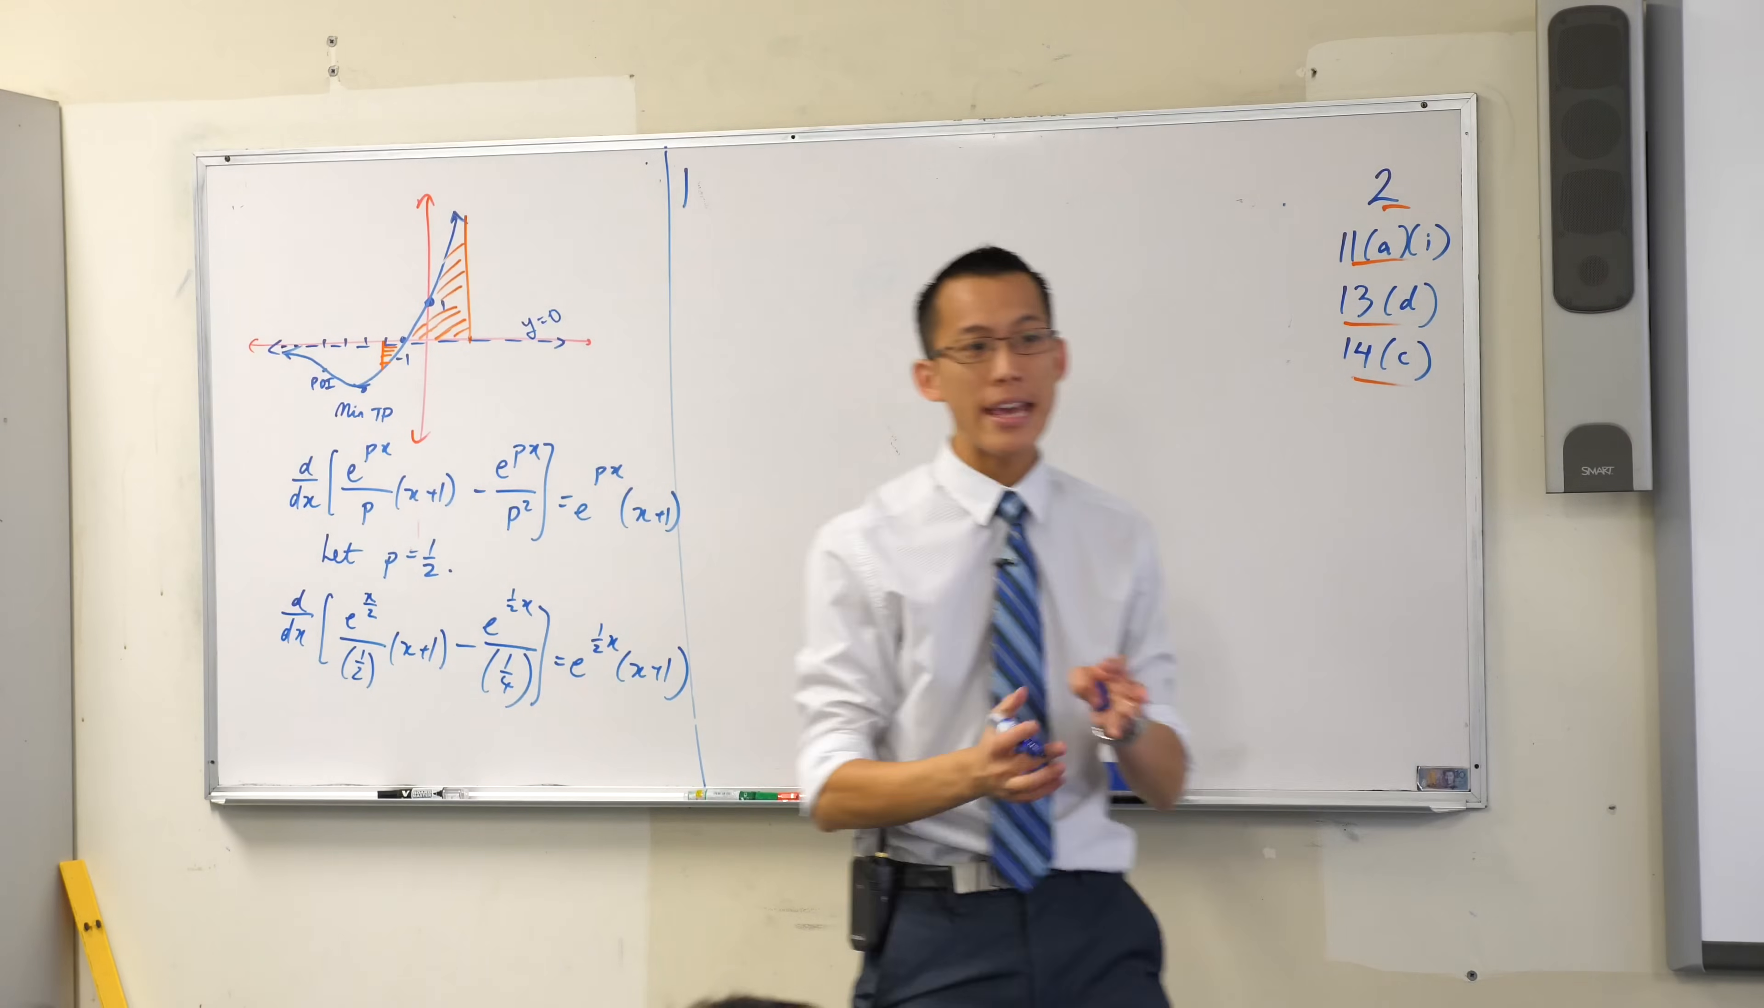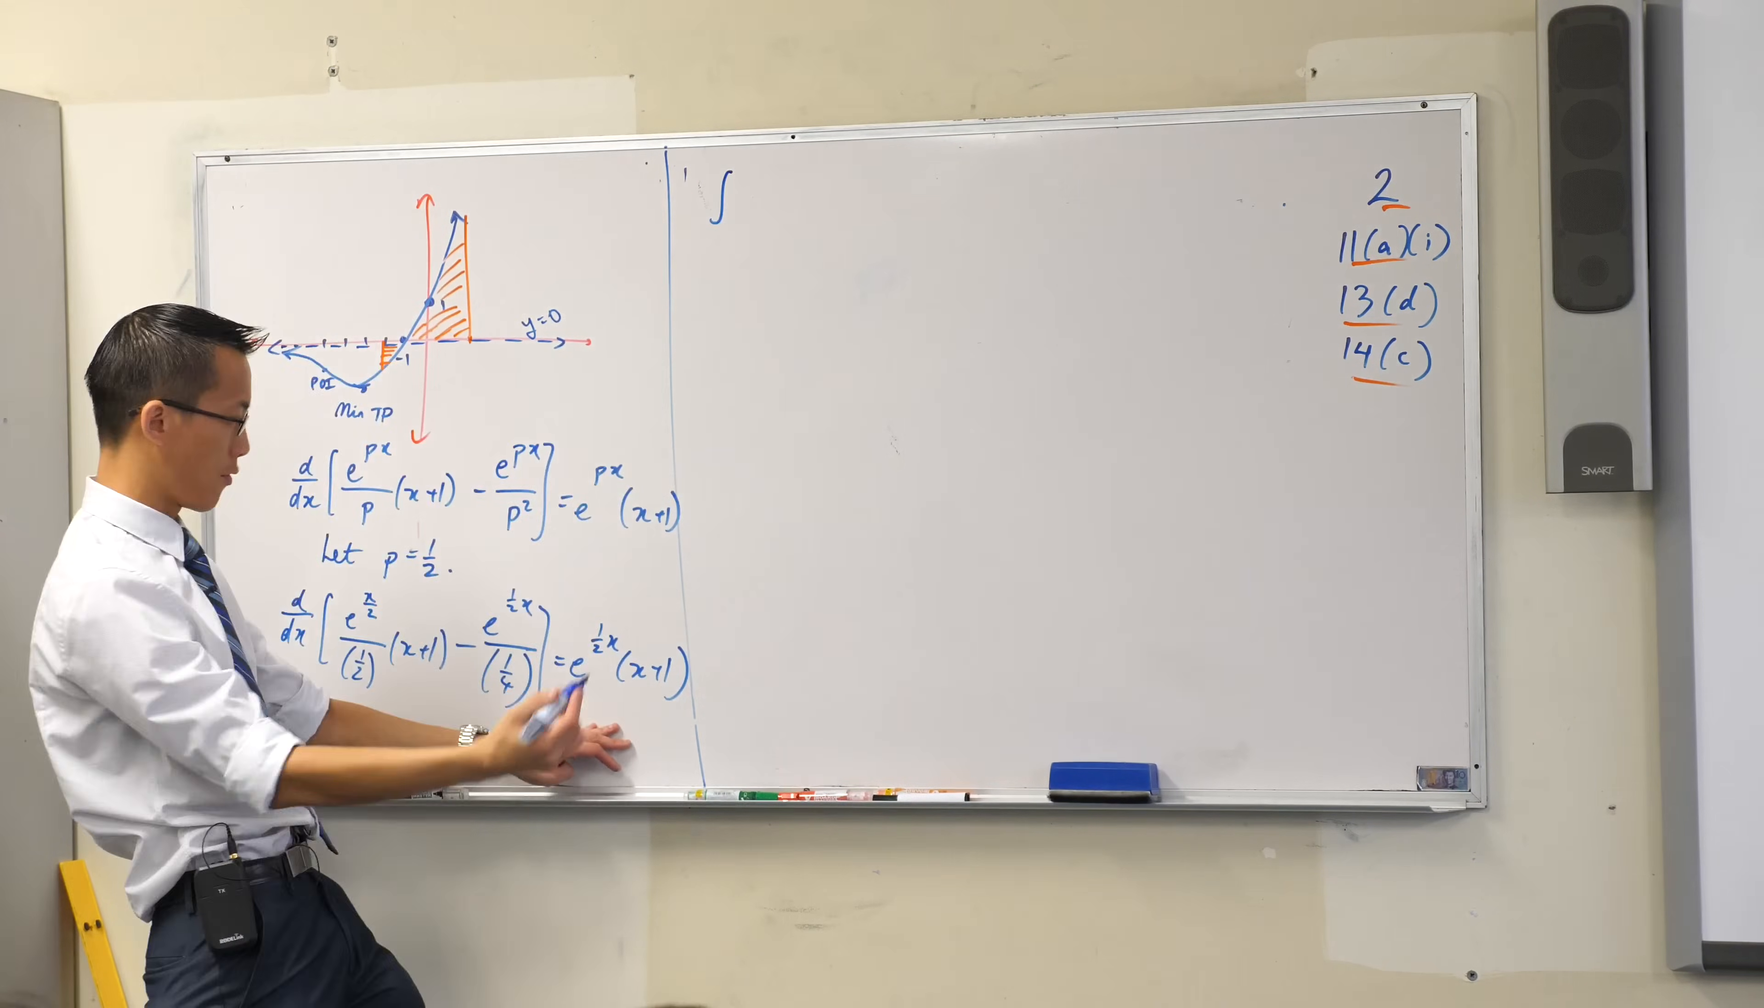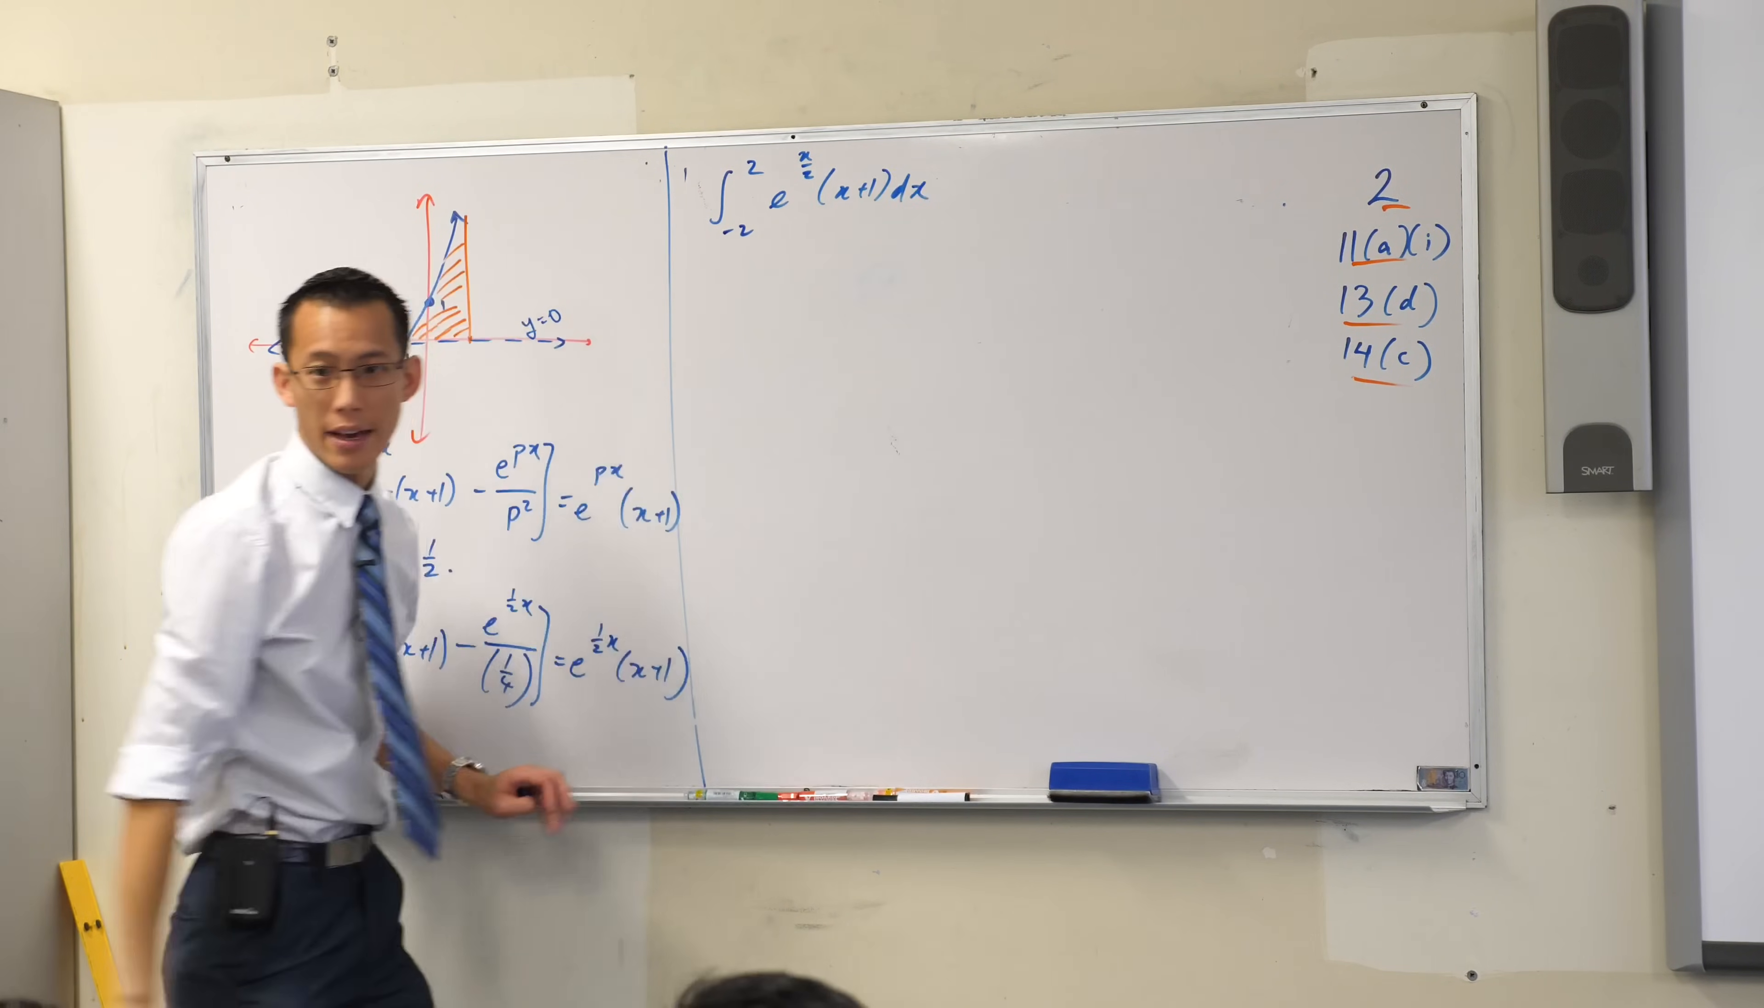So, here we go. I'm still on blue. When I integrate the right-hand side from negative 2 to 2, that's just the statement of, well, this will give me the area, right? From this with respect to x.